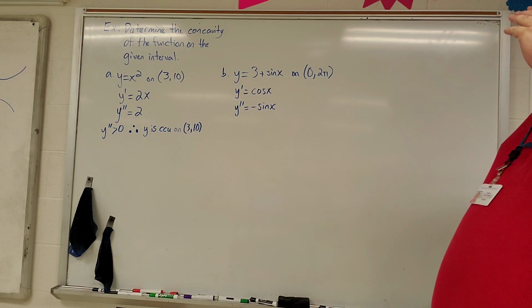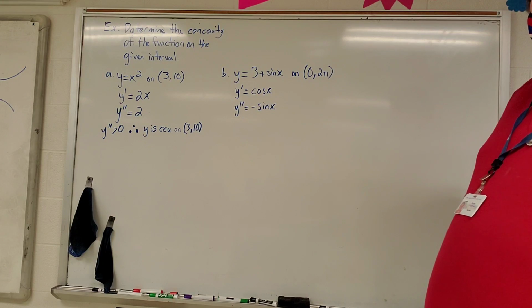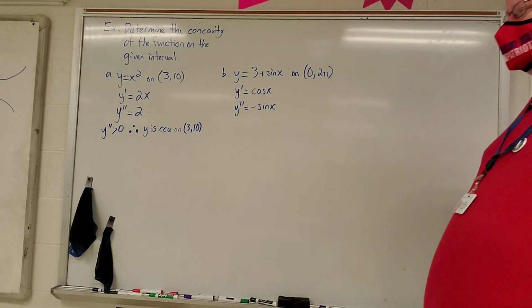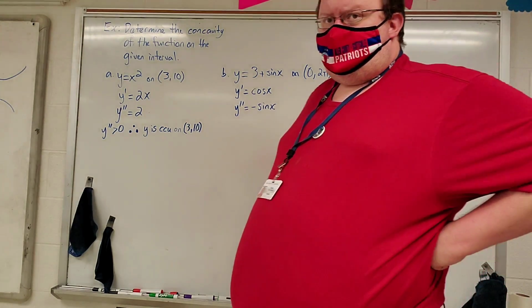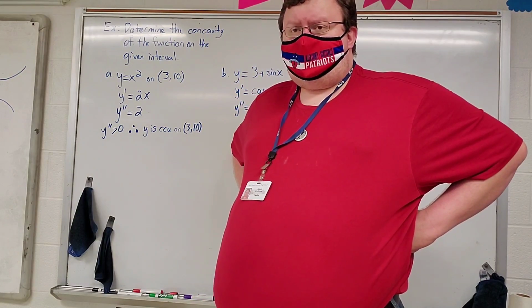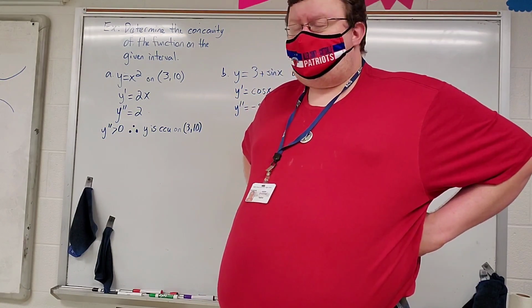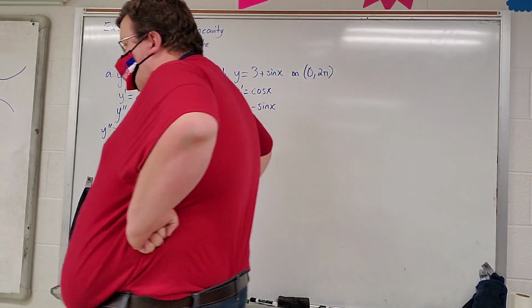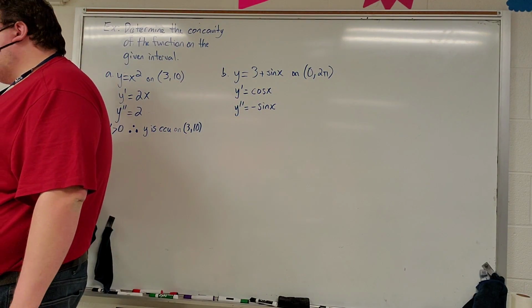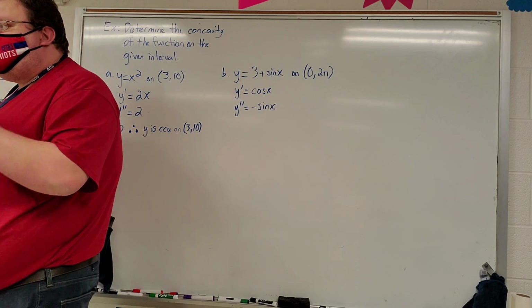How can we tell if that's... Right. Well, that's a good question. How can we tell where this changes? Well, think about it like this. We need to find our points where concavity changes. If the second derivative is positive, it's concave up. If the second derivative is negative, it's concave down. So it changes when the second derivative is what?